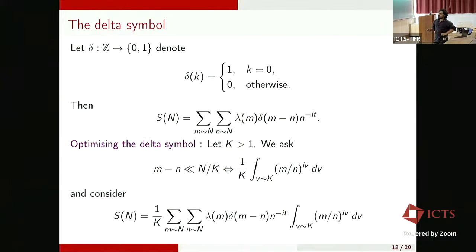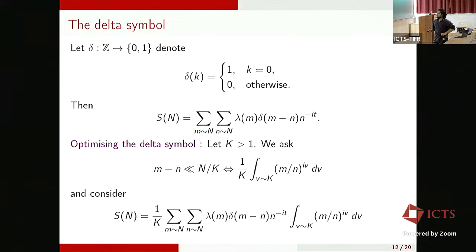This also acts as a conductor lowering device, as you might have seen. That is because since now you are detecting an equation of smaller size, the conductor arising from the delta symbol expansion will also be smaller. But in this case, the size of the conductor really doesn't matter for us, as you will see. So that is not so relevant here. But yes, in other works, this also acts as a conductor lowering device.